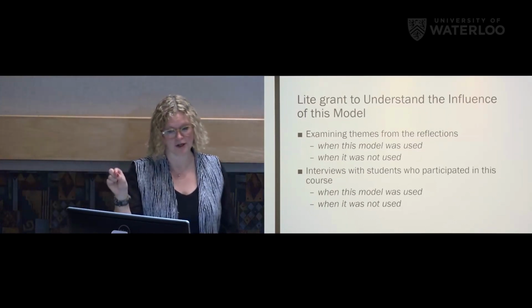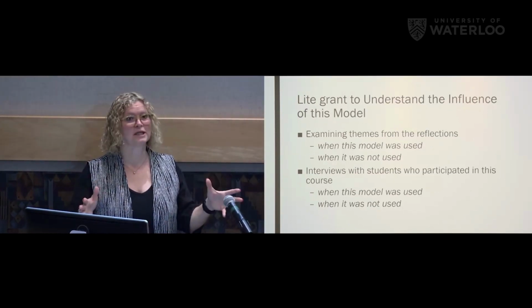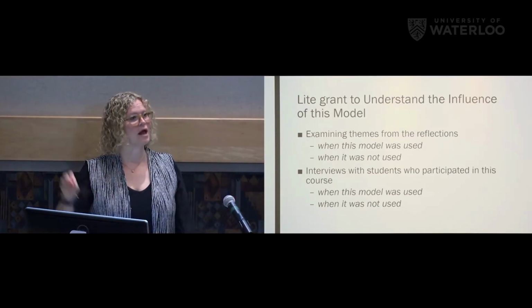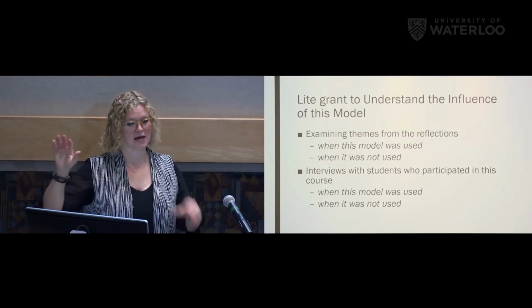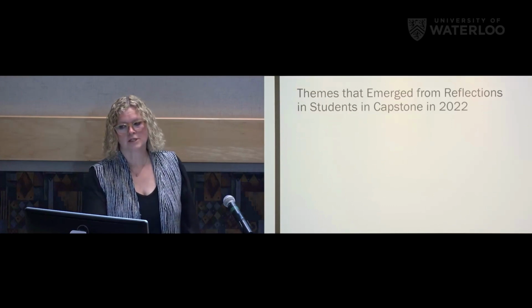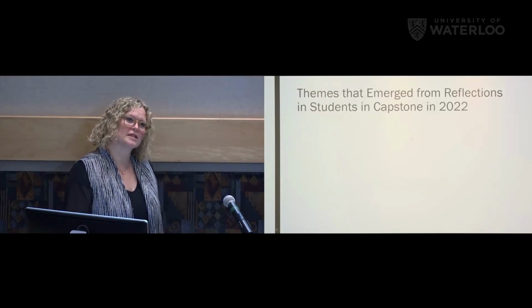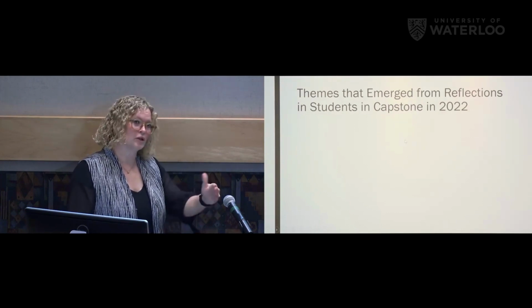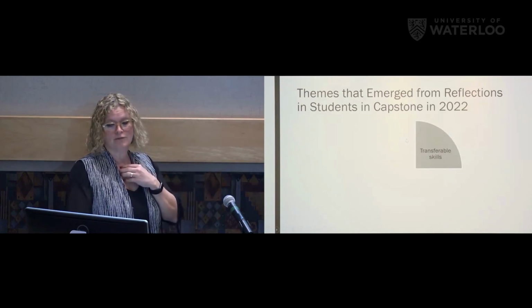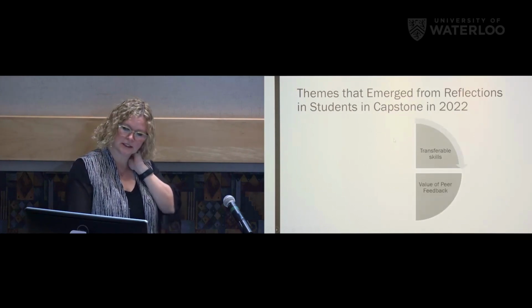So that's the model. And when the model was not used, what I'm referring to is they just complete the group project overall, and they do a final reflection at the end. So that's what I mean by when the model was used and when it was not used. So some of the themes that emerged from the reflections, when the students were doing the reflections and the proposal, was that students were readily able to identify the transferable skills.